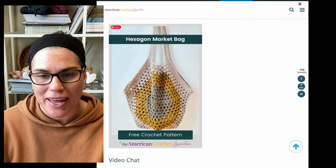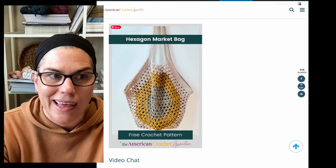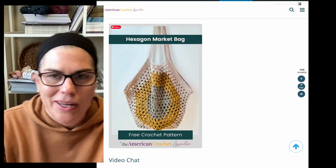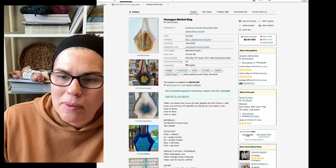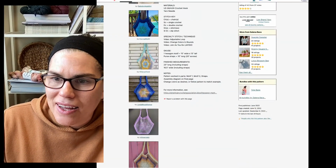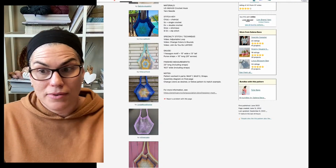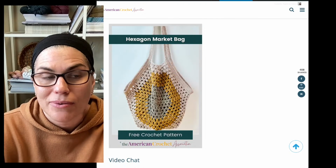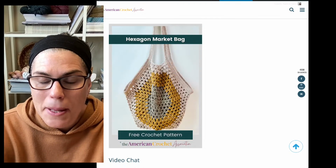This is a bag that I made when I was on vacation at the coast, like 3 or 4 years ago. When did I make this? I don't know. I could look it up. Let's look it up. Now I'm obsessing. 2022. So 2 years ago. Man, my perception of time is off. So it's almost 2 years old.